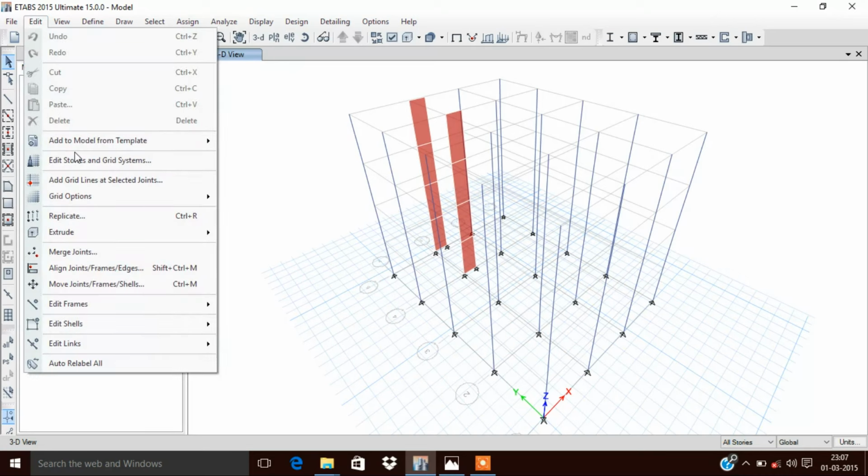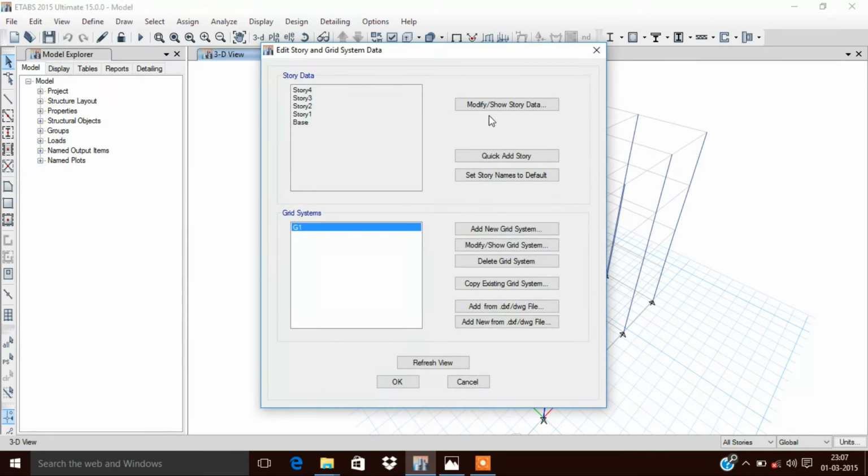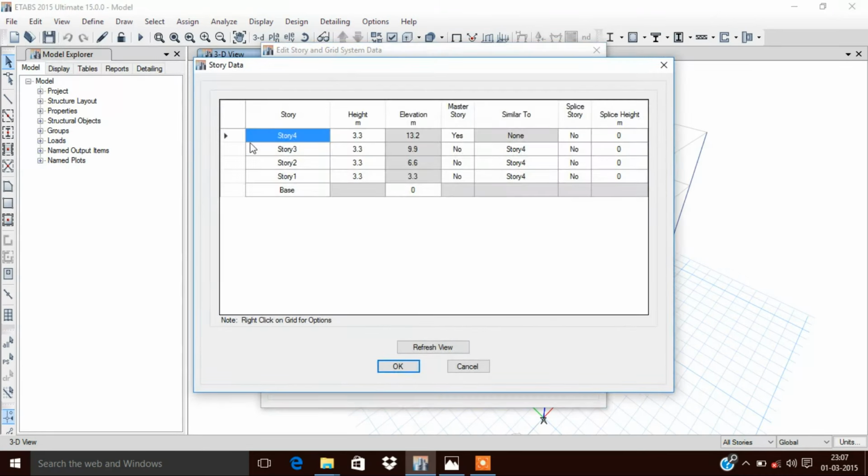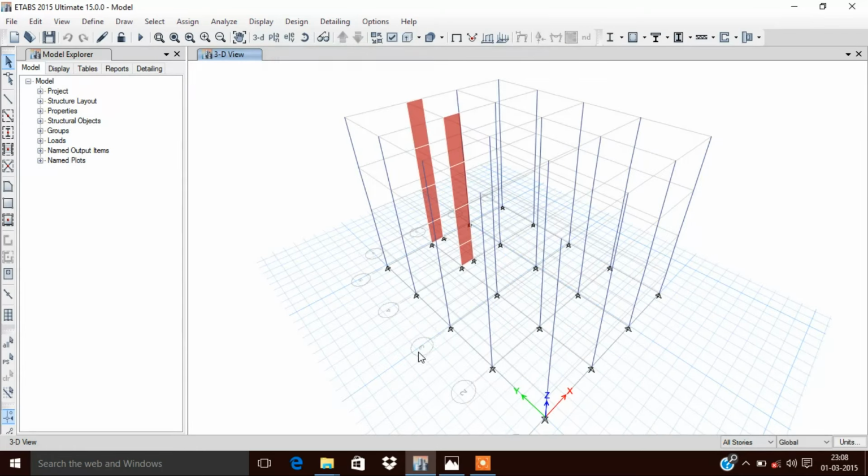Always ensure that you have a look at the number of stories. So the bottom is going to be 2 meter in most of the cases. So just change this to ensure that master, so nothing is master unless it is going to be similar to that. Just give okay, okay, that's going to be there. Save it again.